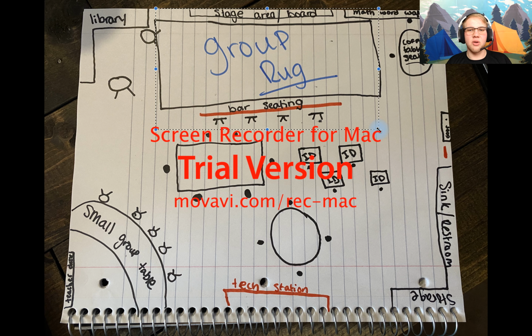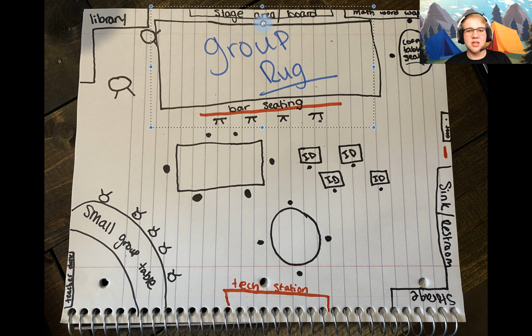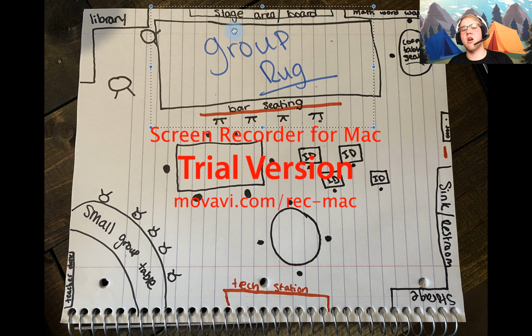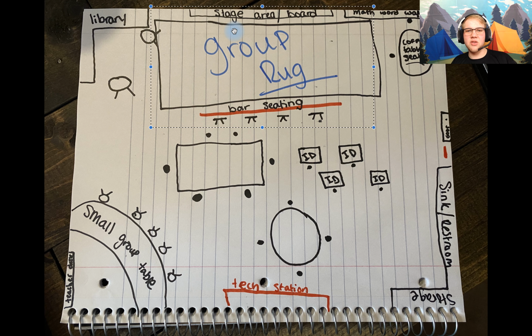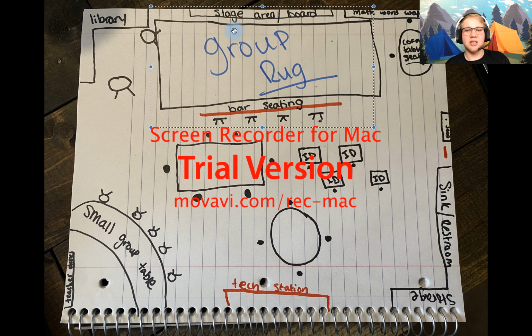So the group rug, we all know what a group rug is, but I like to take a twist on this, leaning towards the flexible seating trend that's going on right now. What I have seen be very effective in some classrooms, personally, is a stage area right in front of the board or the smartboard as a way to highlight students that are displaying great effort or producing quality work. This is also a great safe way for students to use the smartboard. Sometimes they're a little too short, and it's hard to reach some of the things on the smartboard.